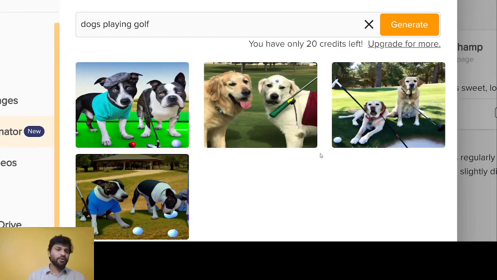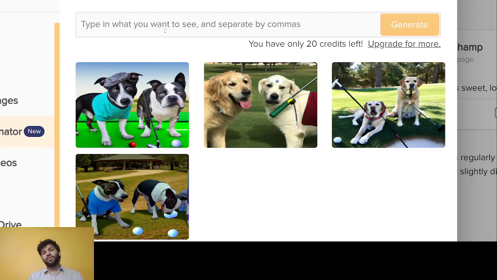So this is a fun way to add interesting or engaging imagery to your posts. And again, I can ask it whatever I like, and it will give me 4 options to choose from. So I can add another prompt here.